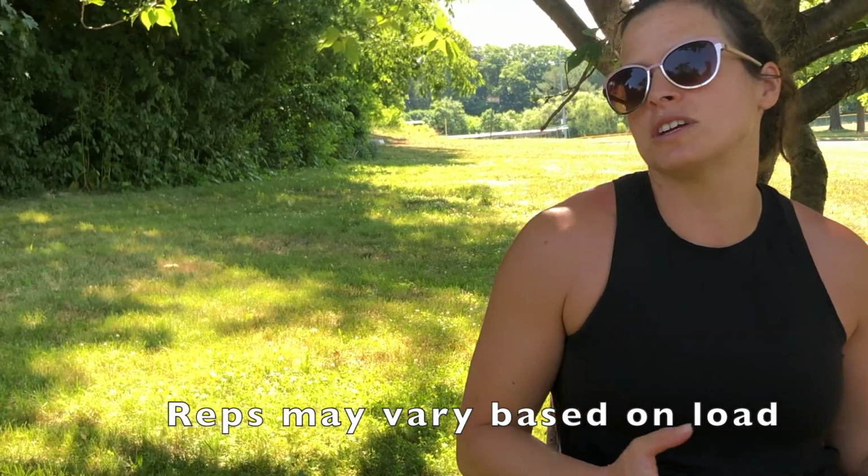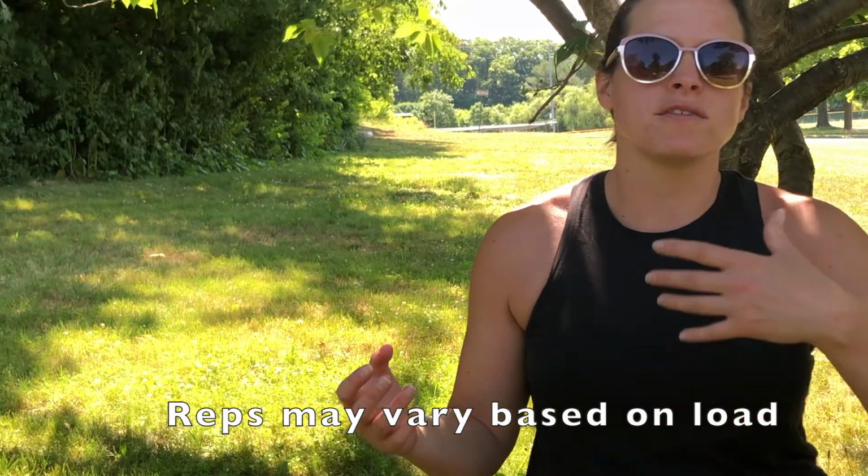If you guys can increase your load throughout this, especially if you have a barbell, guys, then absolutely do that, right? This is meant to be a strength session. It's supposed to be a challenging workout for yourself. So increase over the course of each set if you possibly can, okay? And the same thing goes for the reps, right? If the reps are too easy at the beginning because you have lighter weight, increase the reps over the course of each of the sets, all right, as needed, if you do not have the option of increasing the weight.